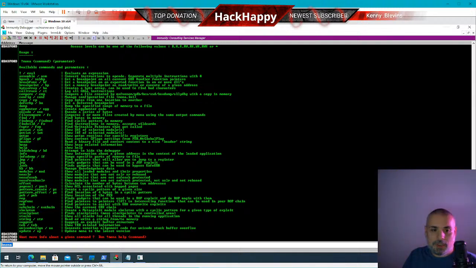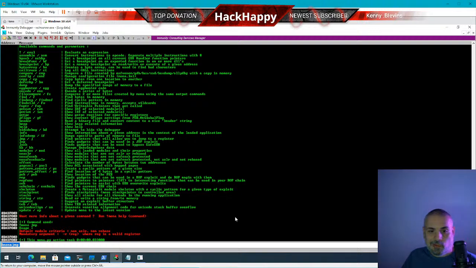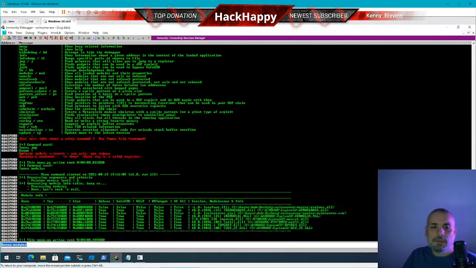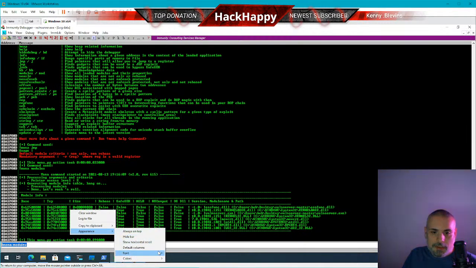So we're gonna do Mona, and then I think it's just jump. Yeah, so we want to jump. Actually, first what we want to do is we need to figure out what modules would be basically like DLLs that are running with this application. So we'll do Mona modules, and we'll load our modules.